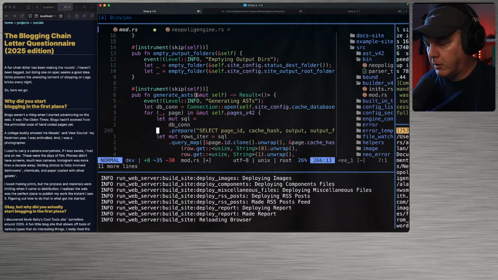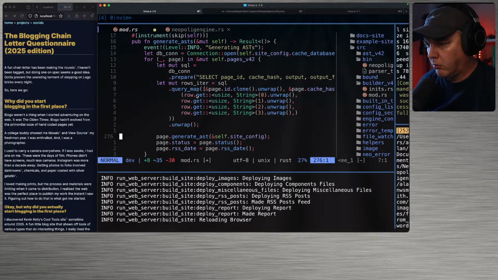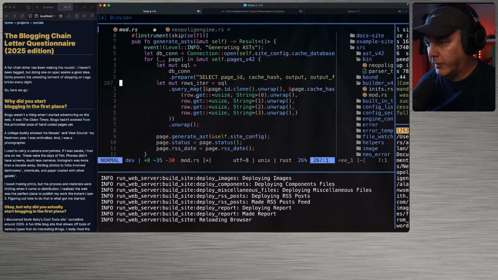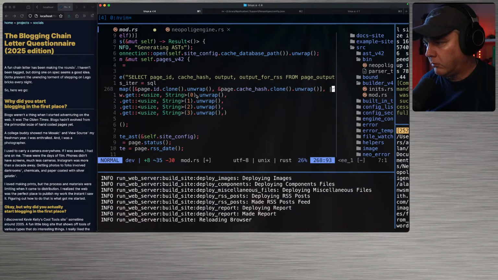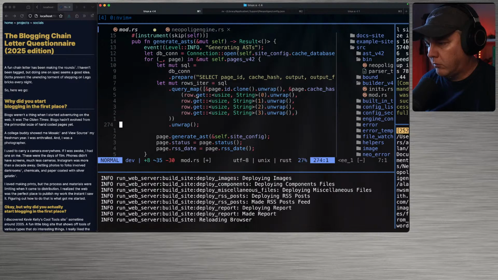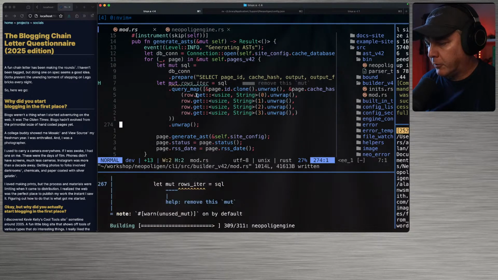Right. So SQL statement, we're going to do all the same stuff. And we're going to look for SQL prepare, unwrap. There's a SQL statement. Here we're going to query ID clone, hash, to see if that explodes yet.